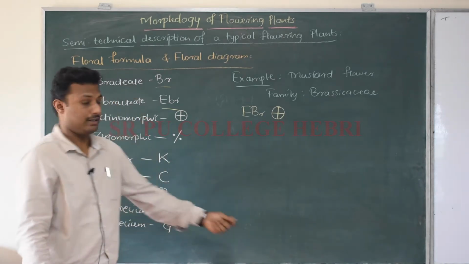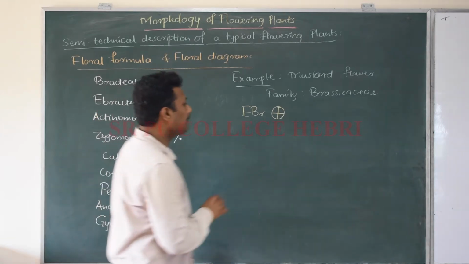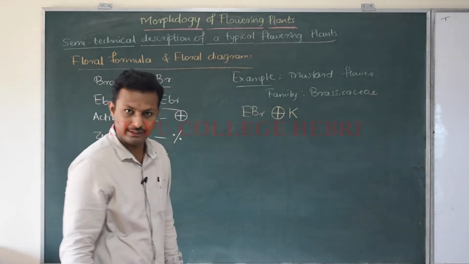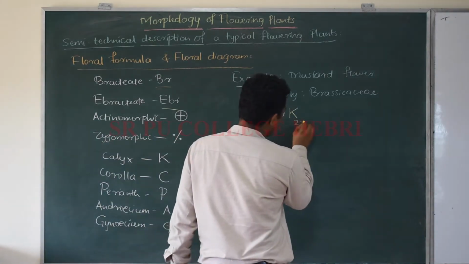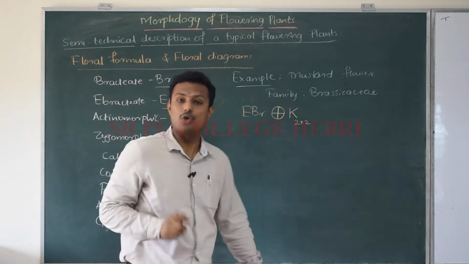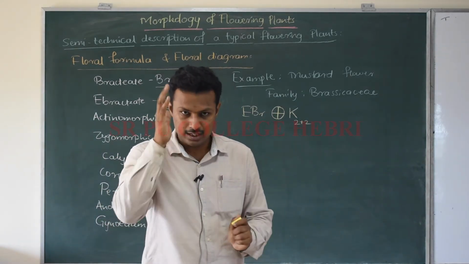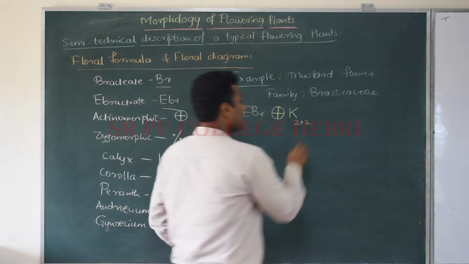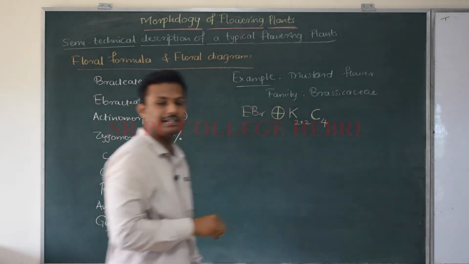And the next one, after this, we need to go for the calyx. How many are there? You are going to mention the calyx in terms of K. Capital K represents calyx is present, right? The calyx are 2 plus 2. Why 2 plus 2? Why can't we write it directly as 4? Because 2 plus 2 also represents the arrangement of the sepals in the whorl of the calyx. Okay, see, 2 are outside and 2 are inside with respect to the aestivation of the calyx, right? Then corolla, there are 4. Corolla is represented with the letter C.